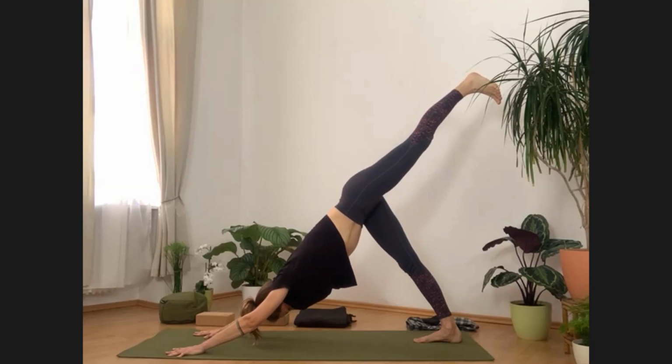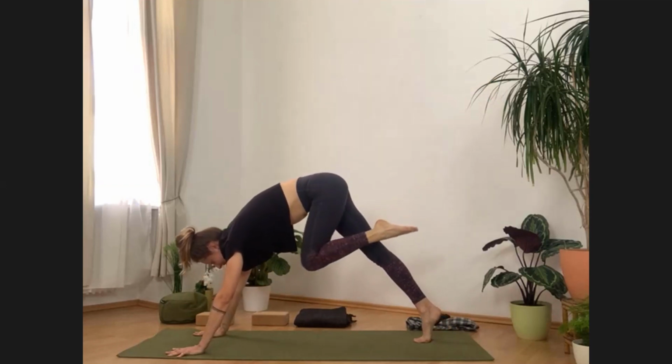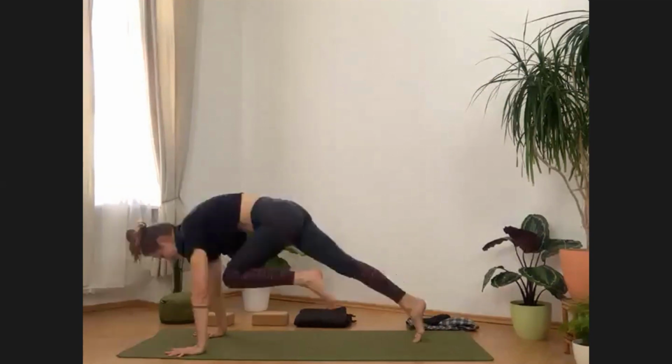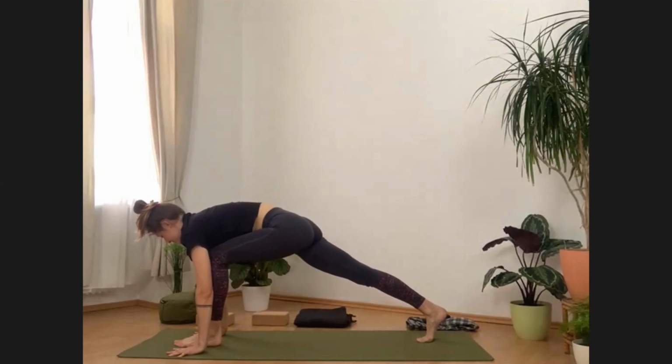Inhale here. And exhale, come forward into plank, hugging the left knee into the center. Maybe even rounding through your spine here a little bit. Take another breath here. And then step the left foot in between the hands. Make sure the left foot is all the way forward.